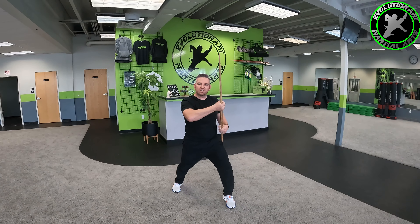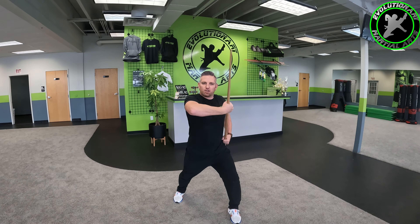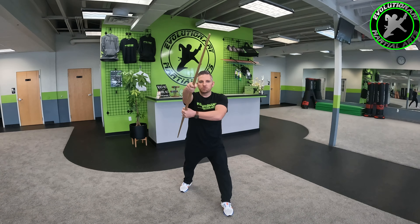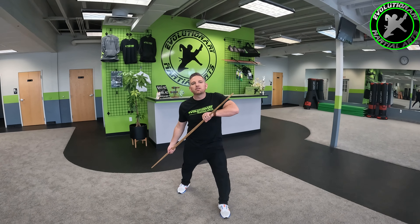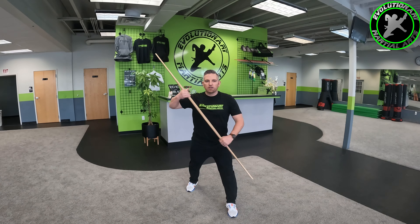We're going to do a helicopter strike. The easiest way to think about this: the part of the bow that is under your left arm, we're just going to switch it and put it under our right arm. Now we can do a side strike from here. The hand that is out in front — my right hand — I'm going to pull it to my left shoulder, then push it back. There's a side strike on the right side of my body, and I use that helicopter strike to get it there.